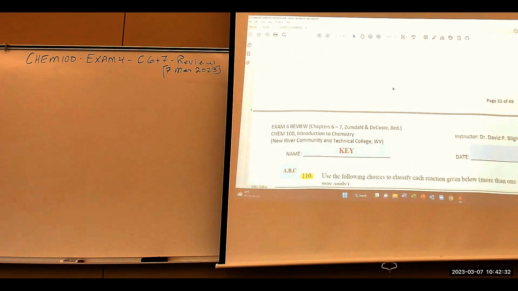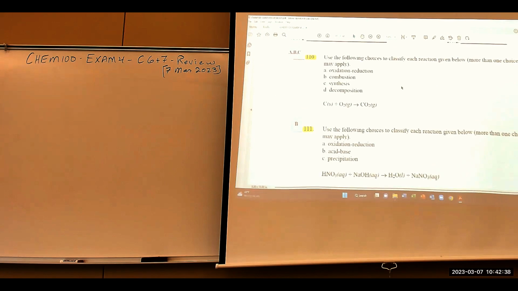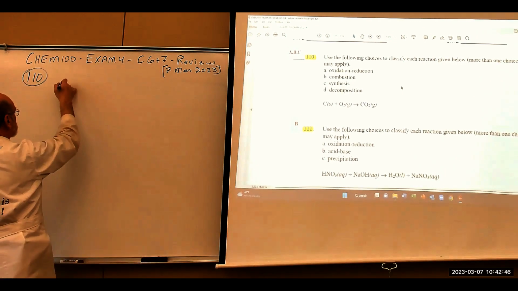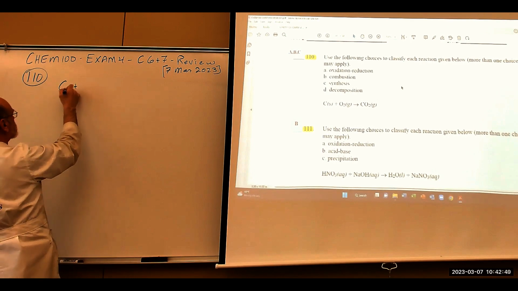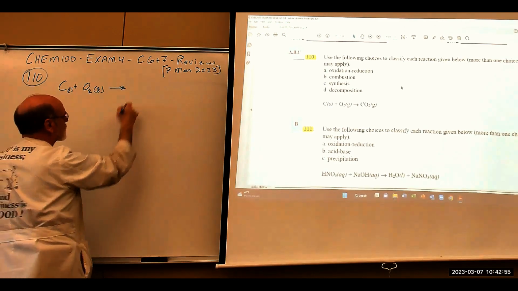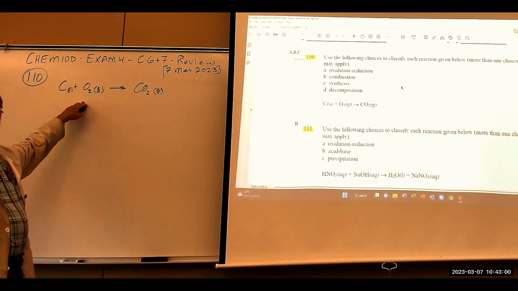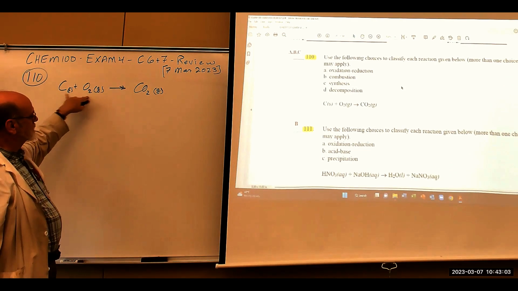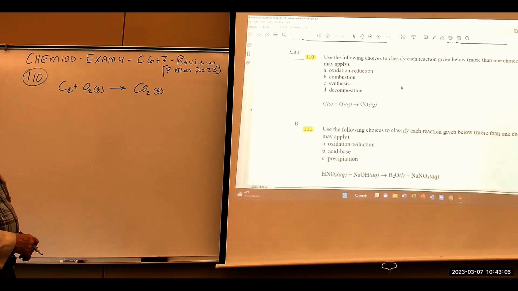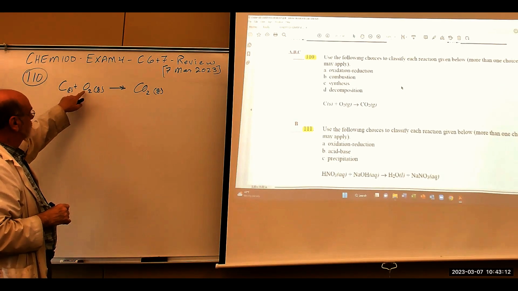Okay. Scroll it again. And let's see, can we get that one? Yeah. Okay, 110 to 111. 110, which is carbon solid, excuse me, plus oxygen gas yields what? Carbon dioxide gas. Okay. This is a synthesis, right? Elements, element, compound. So is that up there? Yes, C. And it's also a combustion.